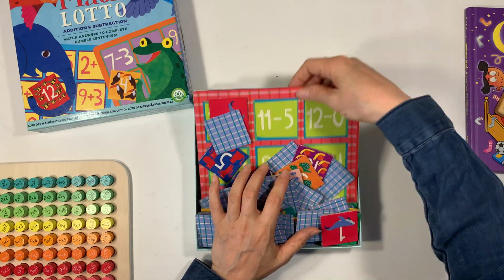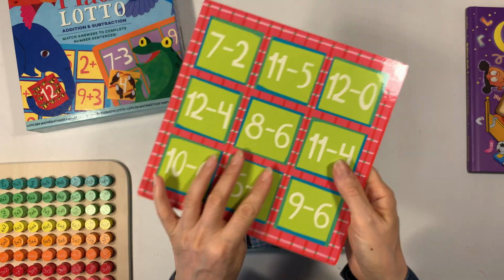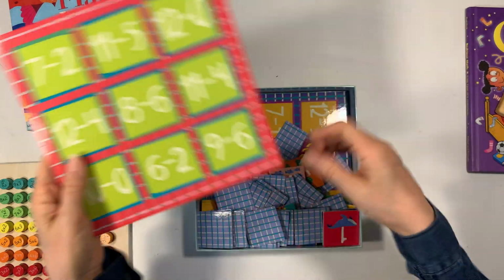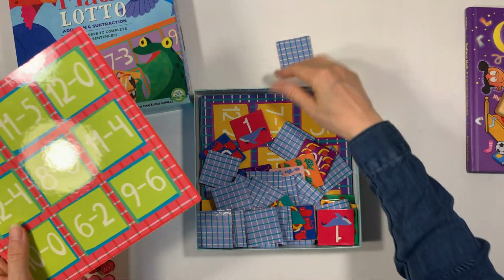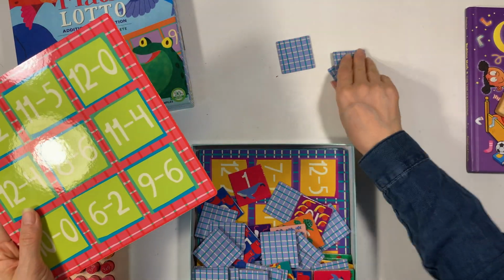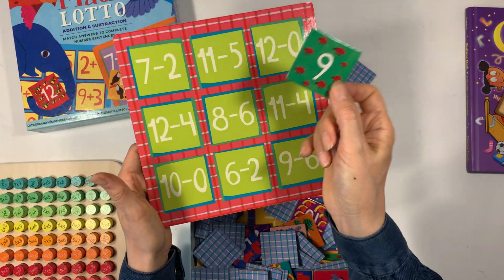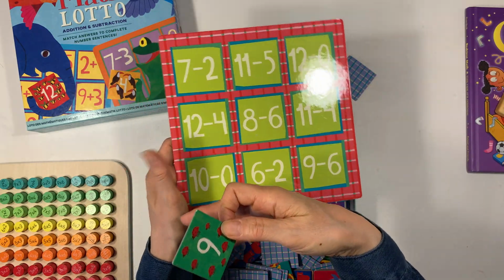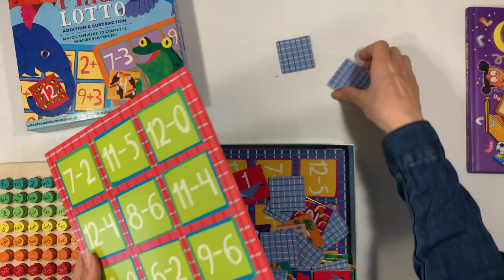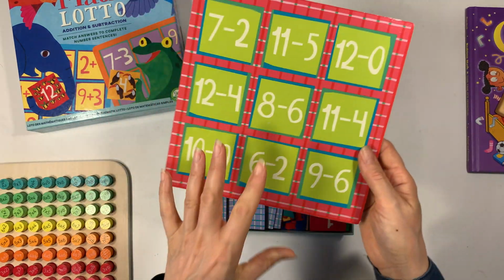This game is by Ibu, and it comes with these really beautiful, durable, double-sided game cards, and then you've got the different pieces here where you have all of these upside down, and you pick one, and then you are trying to see if any of your equations equal 9, and then you can put them down. And then once you have the whole board filled up, then you win. So this is a really great game for the younger ages.